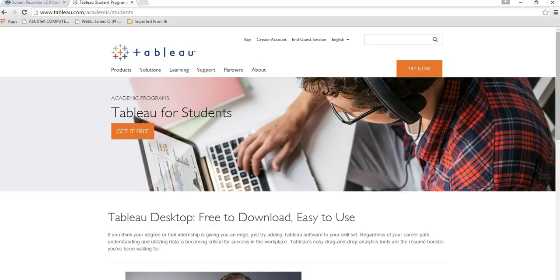I'll be presenting to you today a demonstration on the installation and use of Tableau software. First of all, to get started, to install the software for students, there's an academic program in which you can download and install Tableau for free, Tableau Desktop, which is the one that normally you'd have to pay for. And you can get it for free here.